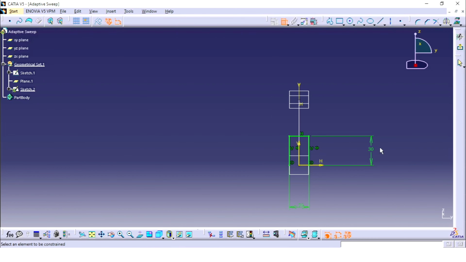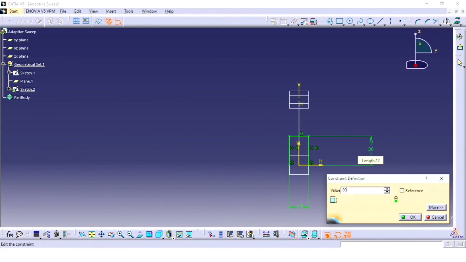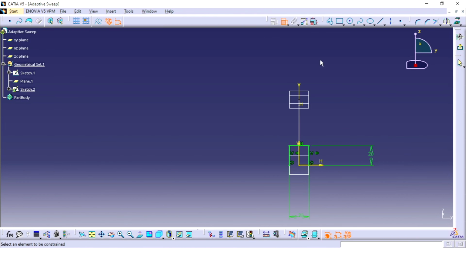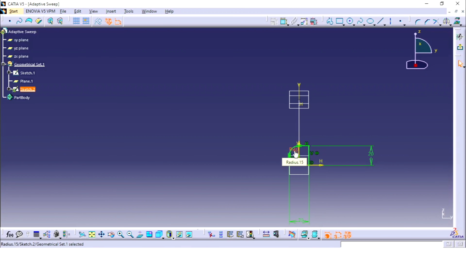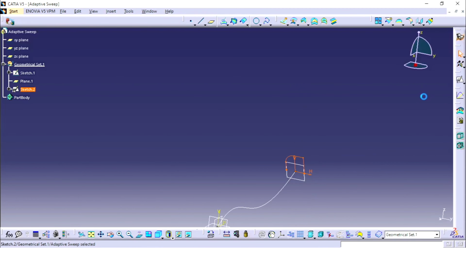Or we can reduce it further, 20 mm. And now I will use the corner tool to create a radius here of 10 mm. Okay, now here we have a profile. Click on exit workbench.